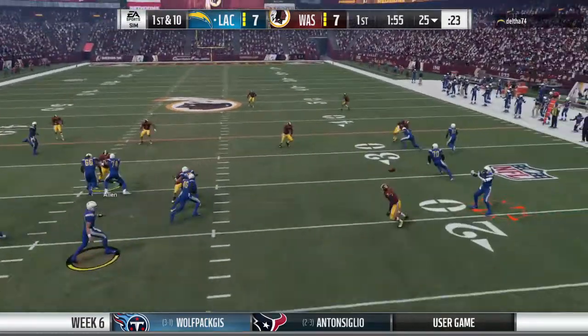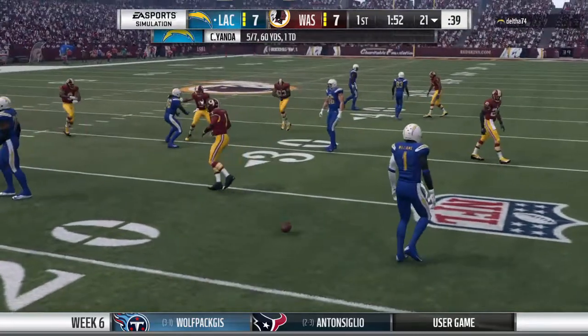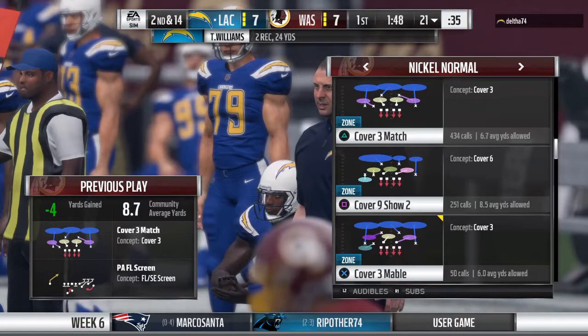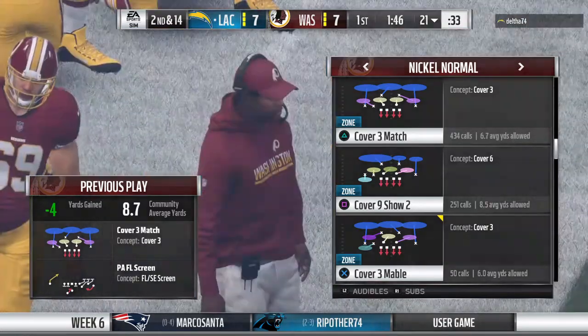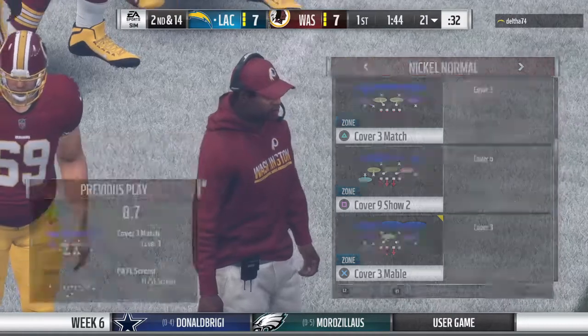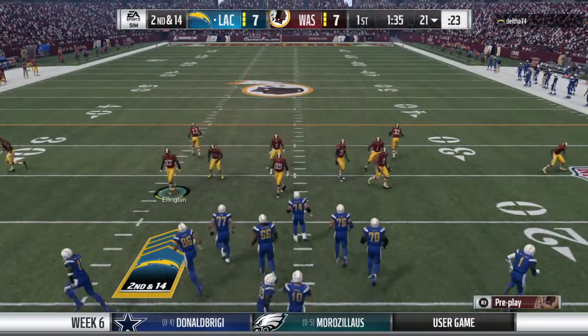They'll come out throwing here on first down. Throw right side, complete to Williams. It's a loss of 4 there, bringing up 2nd down. They threw the screen to the perimeter, but to no benefit at all. Tackled behind the line of scrimmage for a loss of yardage. And a long way to go for the offense here on 2nd down.